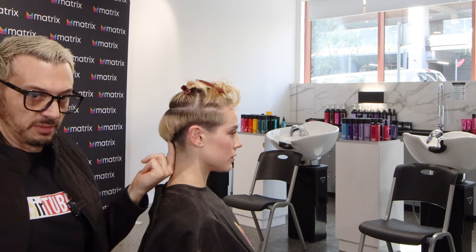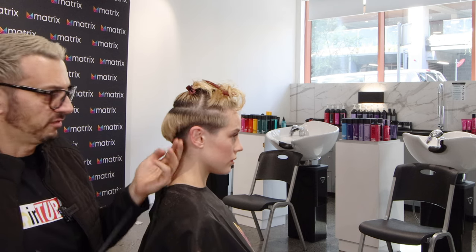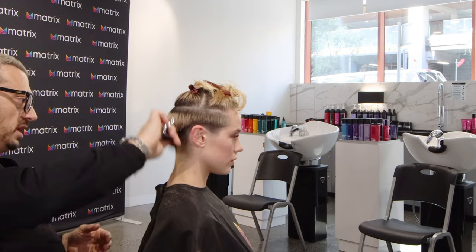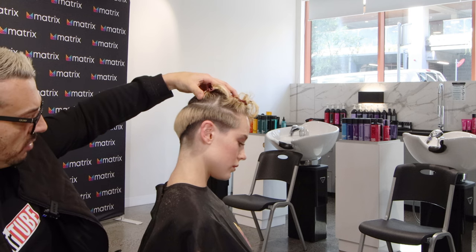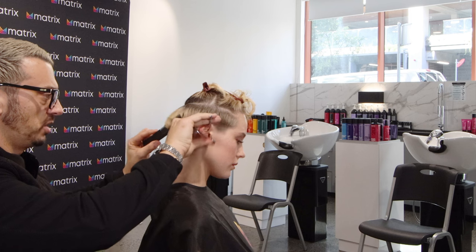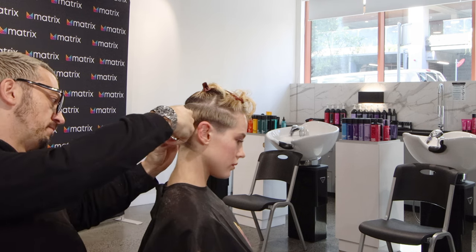So you can imagine, for me to get my fingers in here like this and do this graduation vertically all the way around, it's very, very hard. But by doing it horizontally, it allows me to get in there a lot easier. And then all I need to do is, knowing that horizontal lines create more weight, we just go back and we can soften it either with texture or we can soften it vertically.